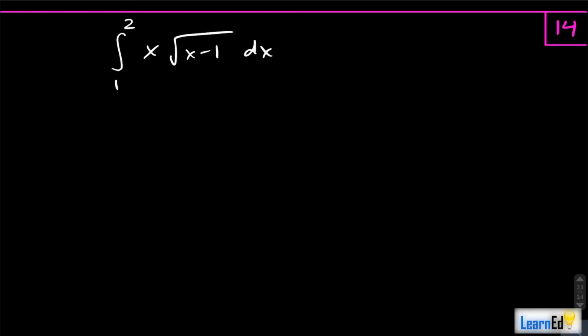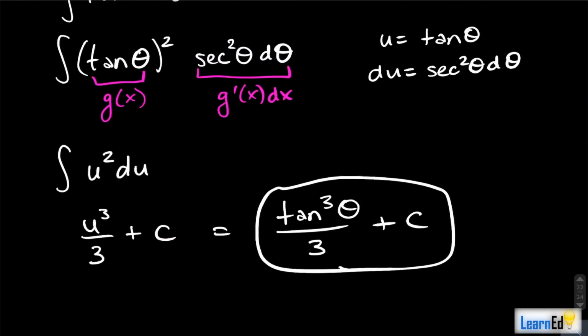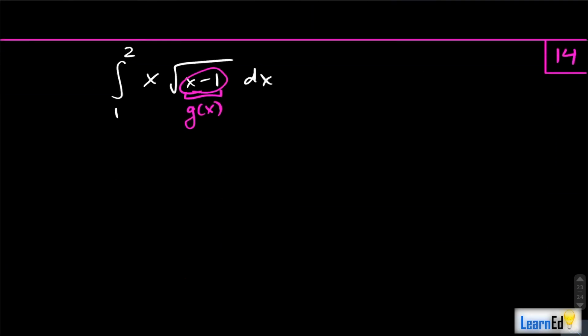Now here's probably the hardest kind of u-substitution that there is. And that's why I wanted to talk about this. I like to call this a reverse sub, okay? A reverse substitution. Because this is a little weird. And I definitely struggled with this when I was in Calc 1, so I want to talk about this a little bit, okay? You can see that our inside function is x minus 1, right? It's being taken to a power, like tangent of theta had, right? It had that power of 2. Okay, this is a power of 1/2.